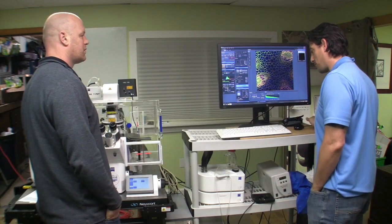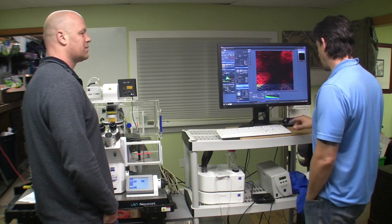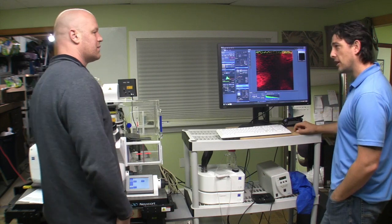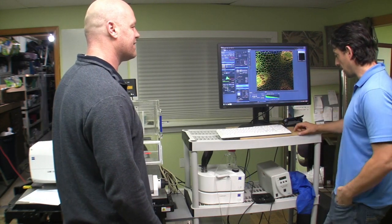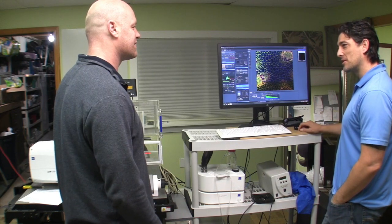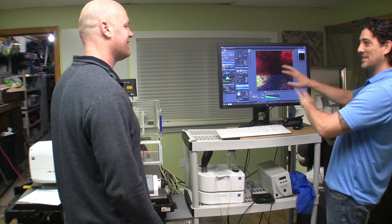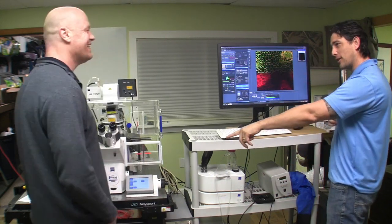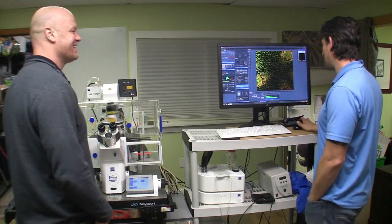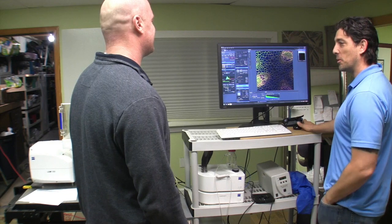When I first started with Zeiss, I was sitting there while they were doing this, and I had my hand on the table, doing like this. It's all connected, the whole thing is one unit. I wasn't doing it on purpose, I was just distracted. And all of a sudden there were all these lines all over the screen. They were looking around, like, oh, you can't do that, you can't touch anything. It was crazy that such a little thing could do that. But that was atoms. We were looking at atoms.